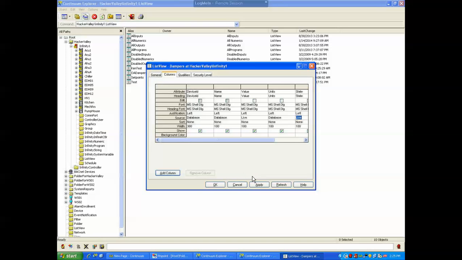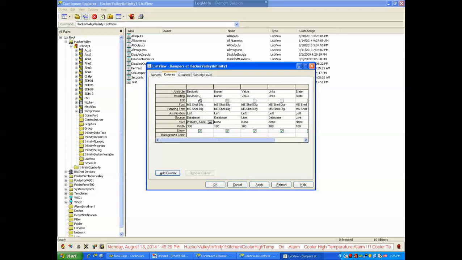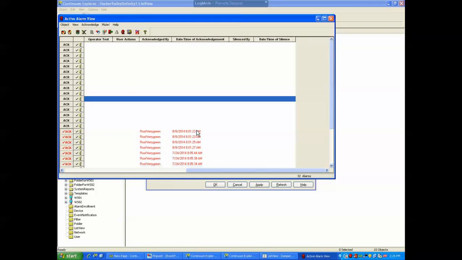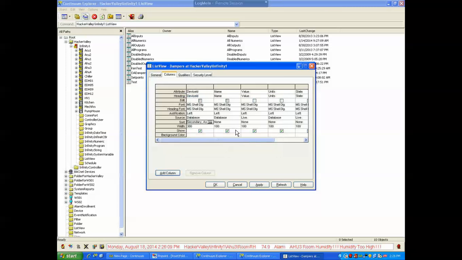So that's what you check, see, there's nothing else. You could sort if you want to. You can bring up the information in numerical or alphabetical order. If you push this as primary, that will bring up all the device IDs. It'll bring up everything in this order, ACU1, ACU2 down to pump house. If you want to do that, you can. You can make it sort differently if you want to.